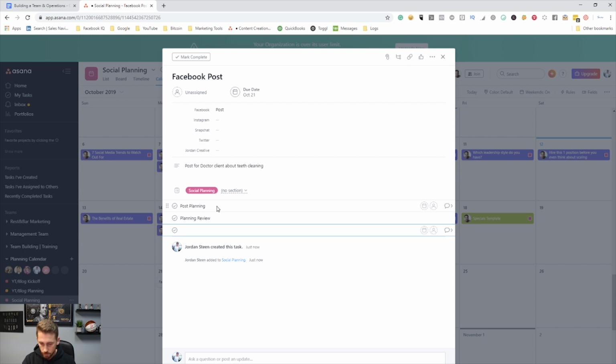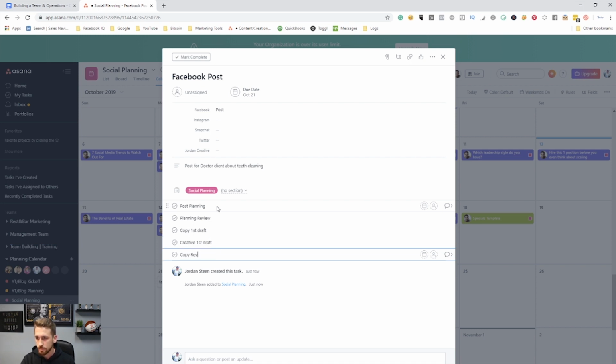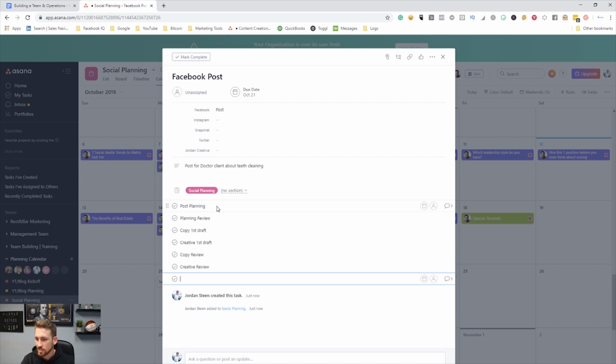After planning review, we're going to do copy first draft for the post, creative first draft. We'll do a copy review, creative review, make sure everything looks good, there's no spelling errors, things like that.